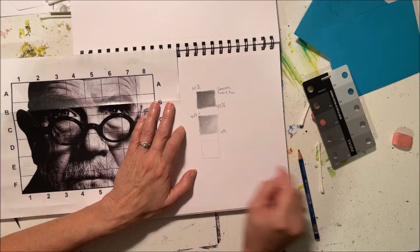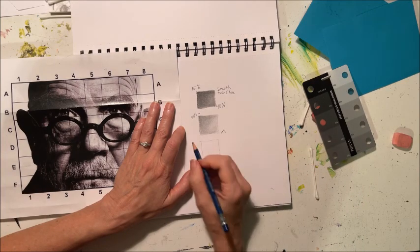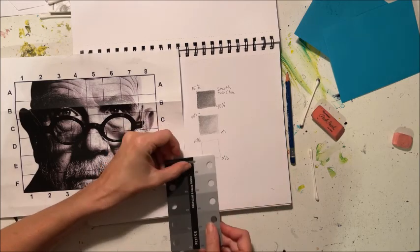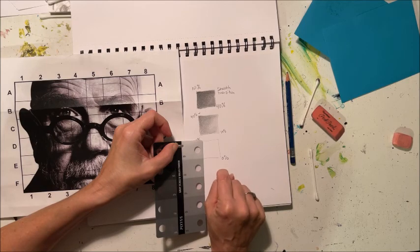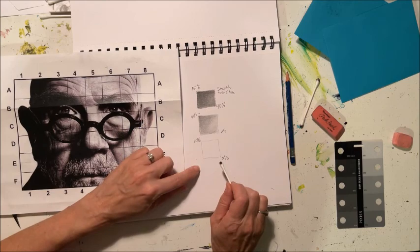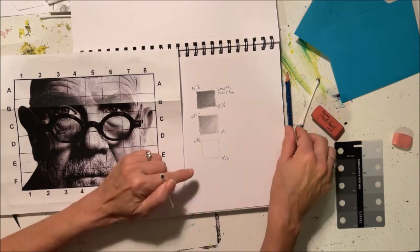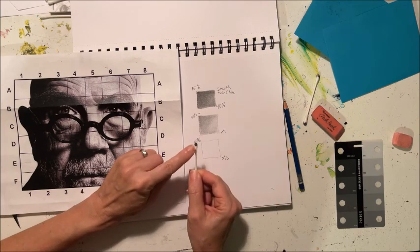Now down here in the bottom one, we want to go from 0% to 10%. And if we look at our grayscale value finder, 10% is really light, and so 0% has to be the color of the paper. So that is as if we're not putting anything on the paper at all. So to get this 10%, you might be able to do a little bit of shading, but check it out.